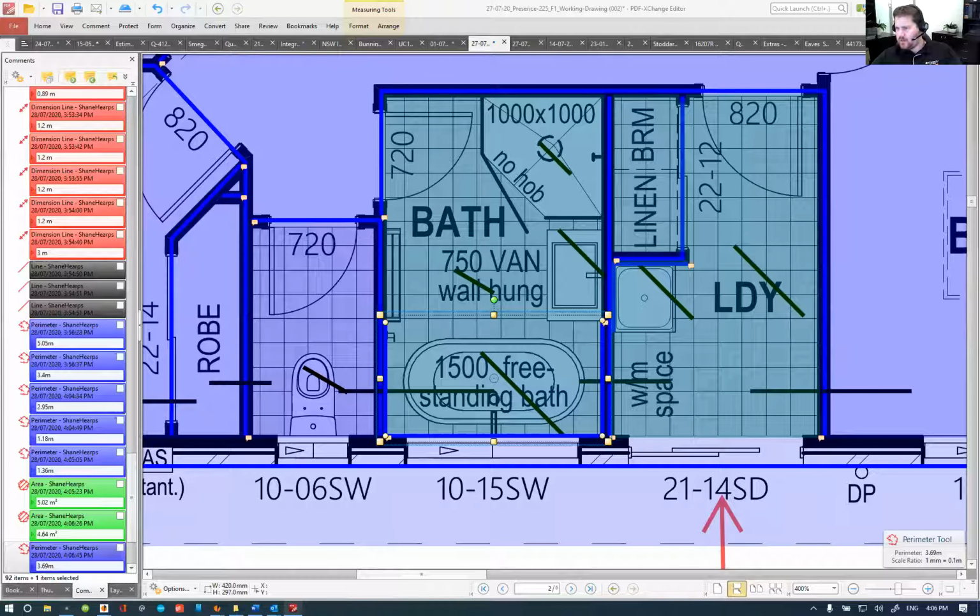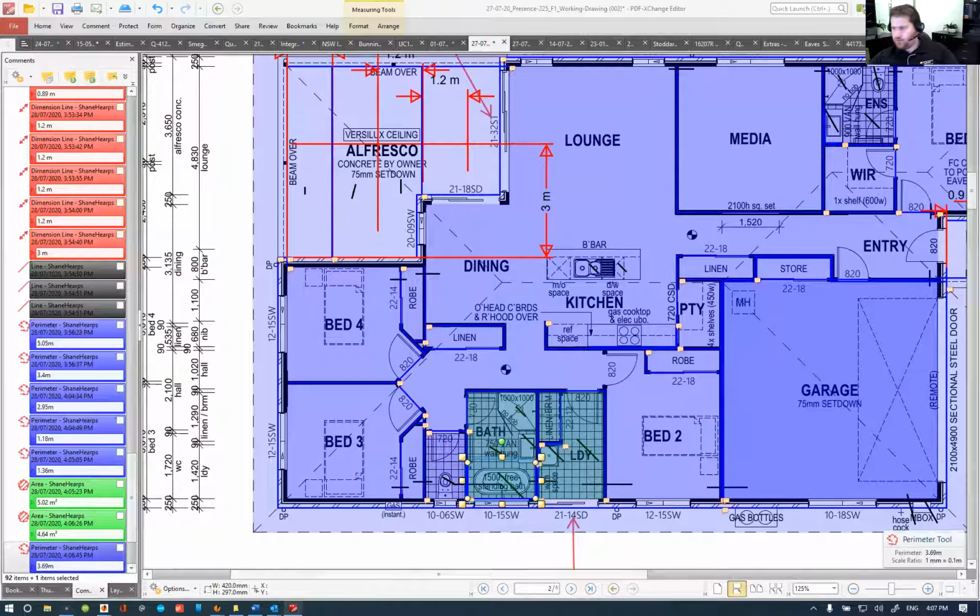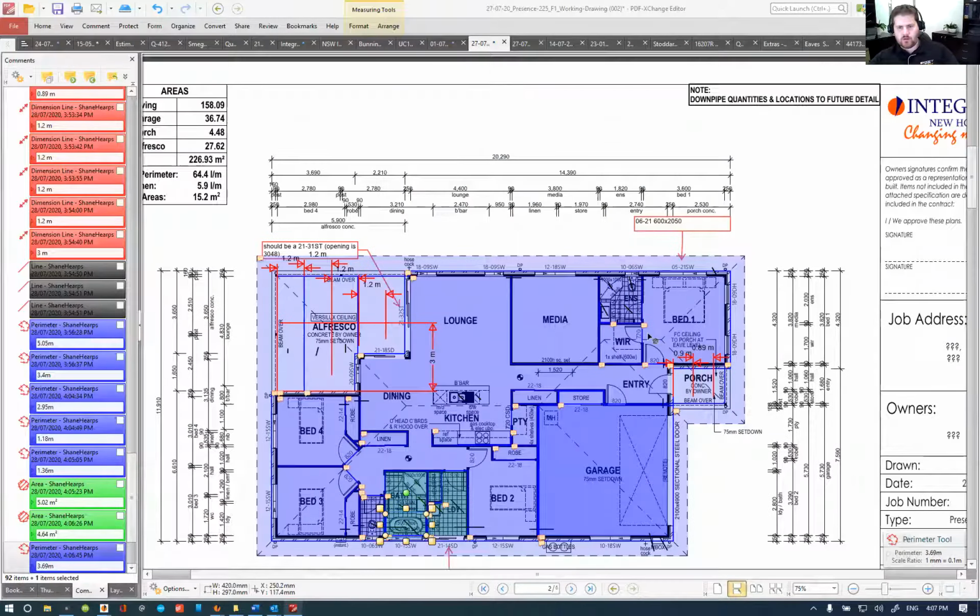Laundry has 0.82. WC, the ons, 1020, that's correct.